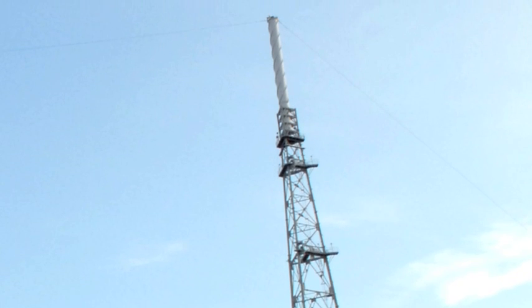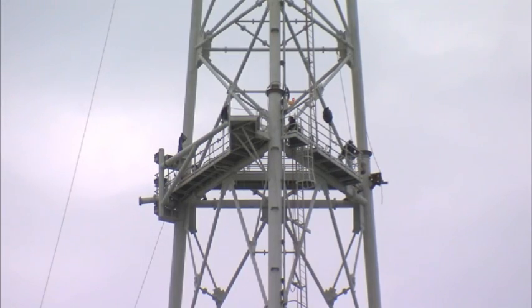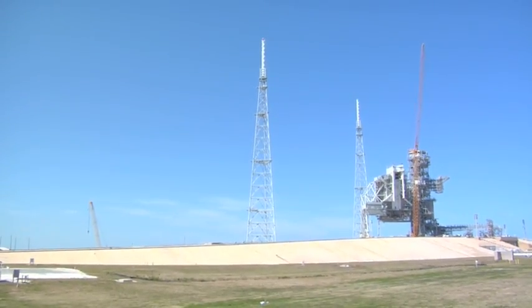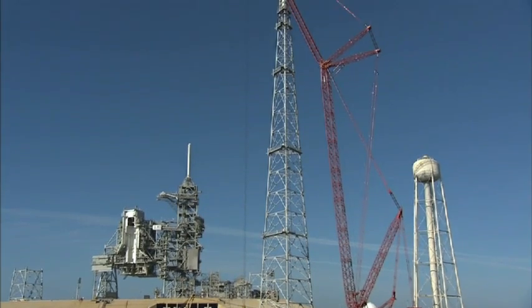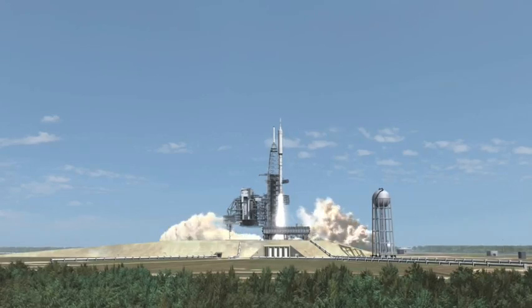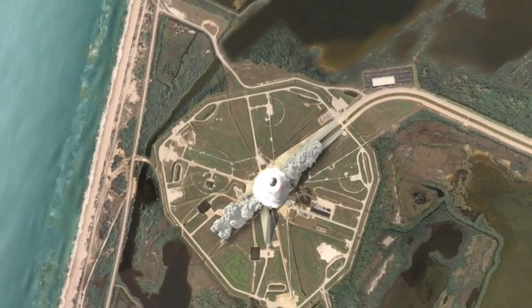The system features towers more than 150 meters tall with an additional 30-meter fiberglass mast atop each one, supporting the wire catenary system. It also has 216 pilings extending down 15 meters below ground. The massive steel towers were partially assembled horizontally on the ground and then lifted into the vertical position by a 60-story tall crane. The first Constellation vehicle, the Ares 1X test rocket, will take off from Launch Pad 39B in 2009.